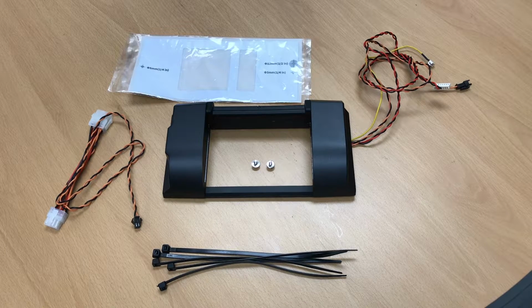Hello, in this video we're going to be showing you how to install the Vscan keypad sanitizer device on your Genmega ATM. First, let's go over the parts that are included with the kit.